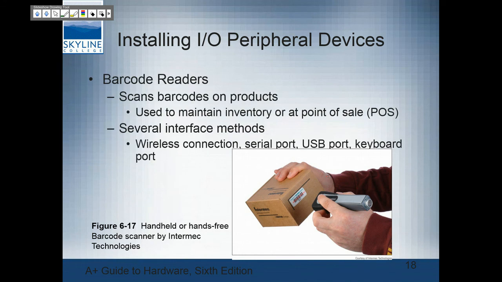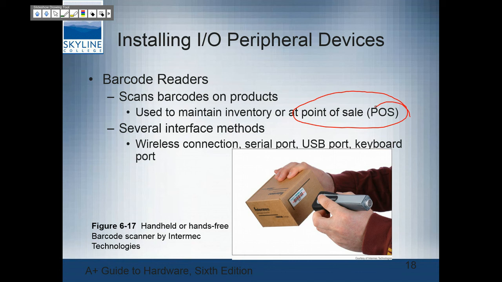Peripheral devices: barcode readers and scanners, point of sale, things that have become popular in a number of systems. One of the problems, in my opinion, that is probably going to be around for a while is that a lot of these things run on XP, and they're not supported in Windows 7. So this non-support of Windows XP can cause some issues with some of these devices that really won't run on the higher level systems. Not that many years ago, XP was just, oh, this is a pretty good system.